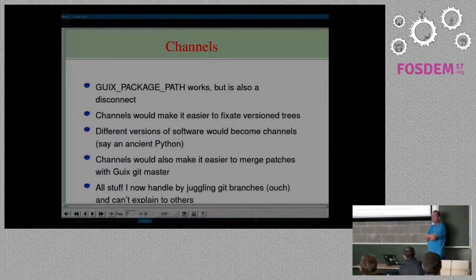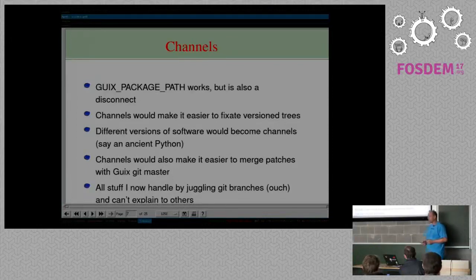Guix channels do not exist at this point, right? But the idea is that we allow people to provide different versions of the Guix tree. So for example, if you have a product like GNetwork, and I want to tell somebody else, please install this product at this version, I would provide him a channel essentially. I would tell him, tell Guix to use this channel, and from that point onwards, he'll be installing software from that particular version of the tree. That's ideally what I want.